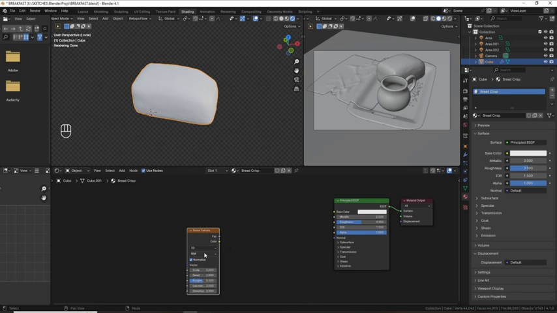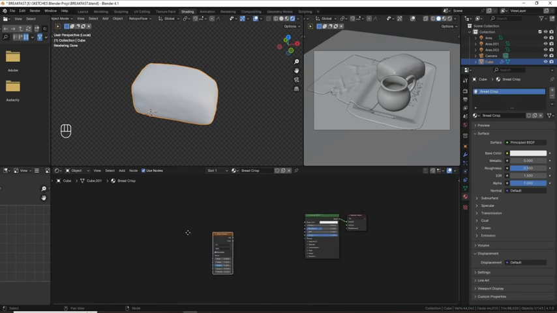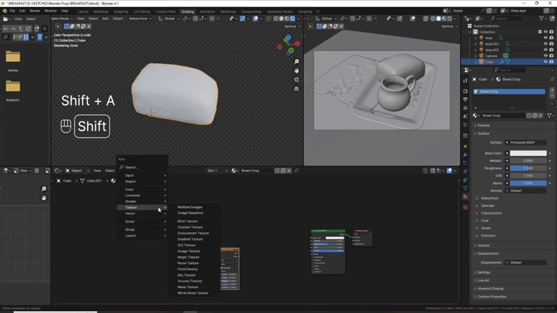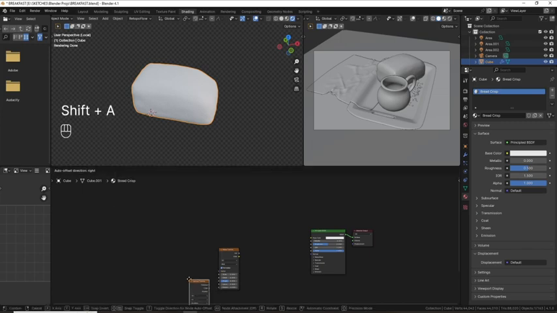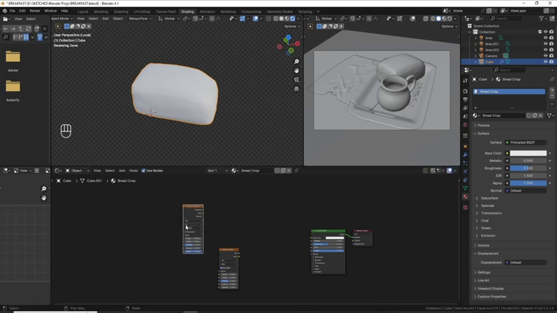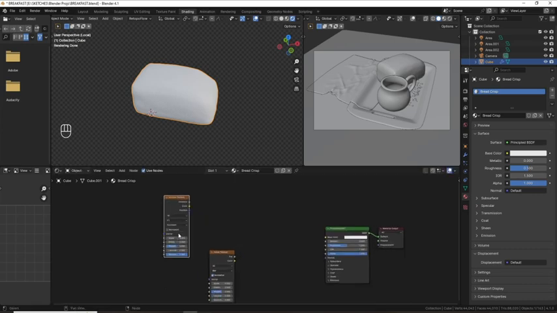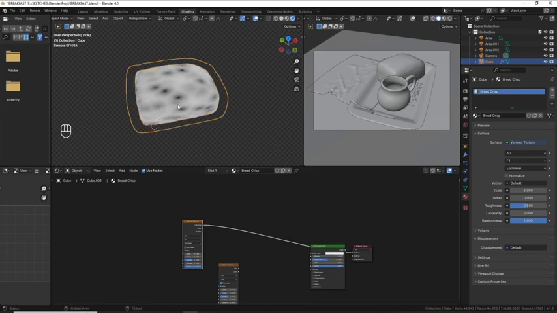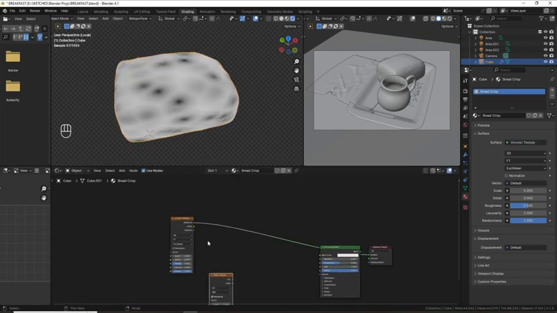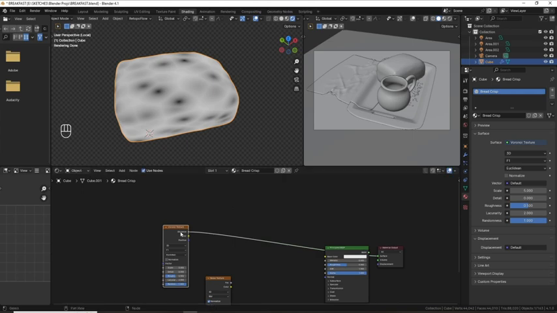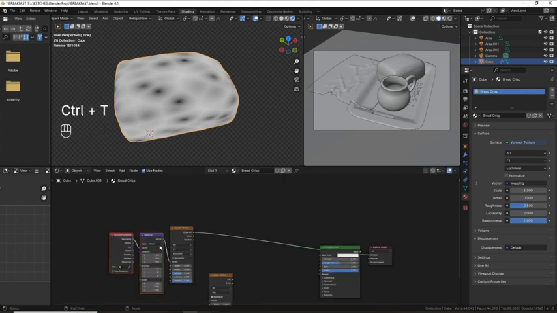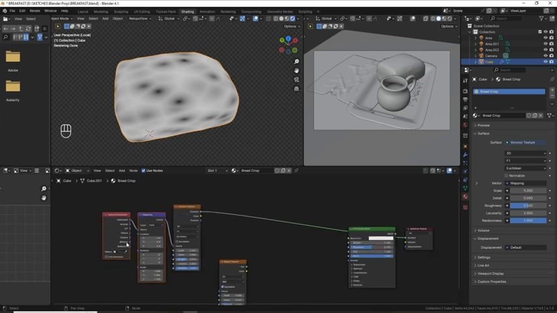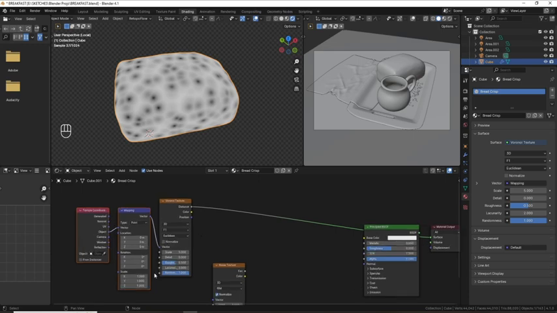So after we add the noise texture, we add the Voronoi texture. Let's add the Voronoi texture. Okay, so after we add the Voronoi texture, I'm going to add another node. Let's view our Voronoi and then hold down Control and press T, Control T, to bring in the mapping node, and we are going to connect it from generated to object. Let's change it to object.